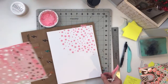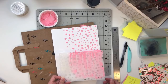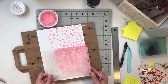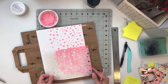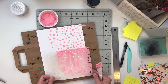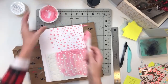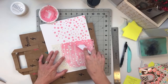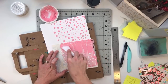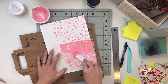Okay, so there is some pink, and okay, what do I do for this bottom side? Because I want to keep it going. Can I position this somehow? Ooh, I have no idea. Well, I guess the house is going to go in here, so does it really matter if it ruins part of it? Probably not. So we're just going to go for it because I don't care. I'm impatient. I could let it dry, but I'm not going to. We're going to let it dry here when we move on to the next one, and then we'll come back to this if we have time. And if not, I'll just do this after the live tonight, and then I'll have it ready.